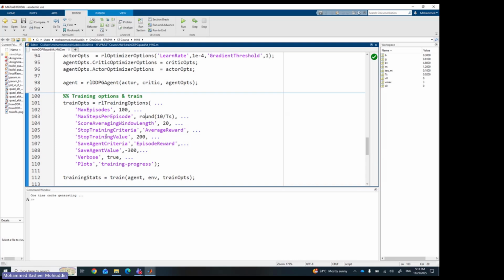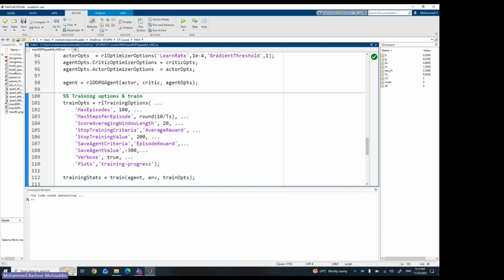Now, average window is simply just for your understanding of the trend of the reward function. That doesn't play a significant role in the training itself. It is for you to understand how the trend of the training is. Stop training criteria is when do you want to stop the entire training itself, not the episodic training, but the total training itself.